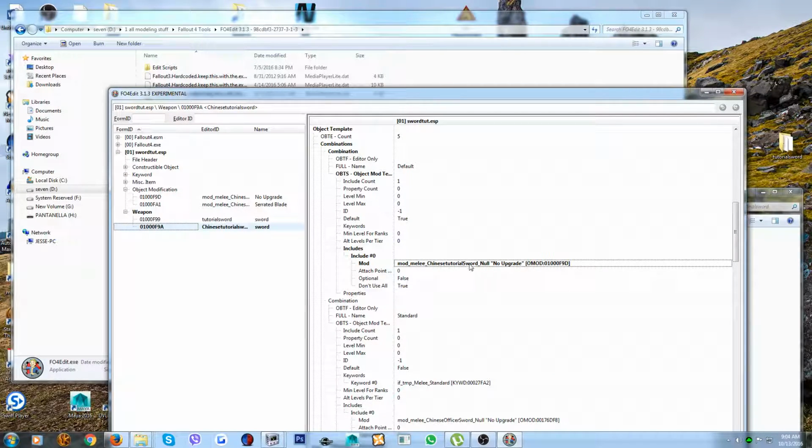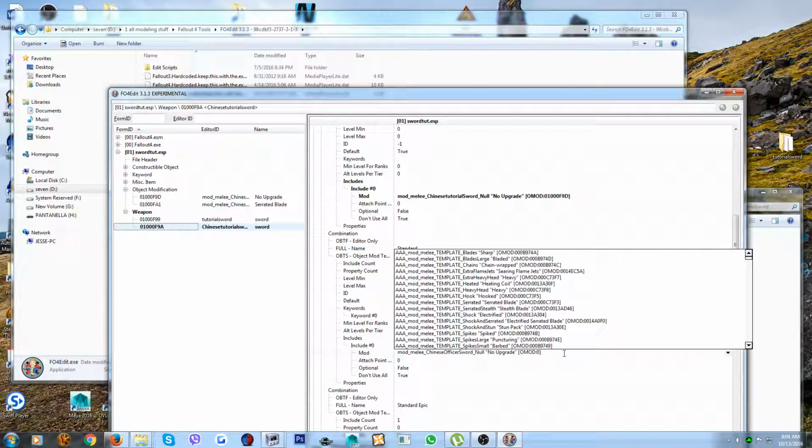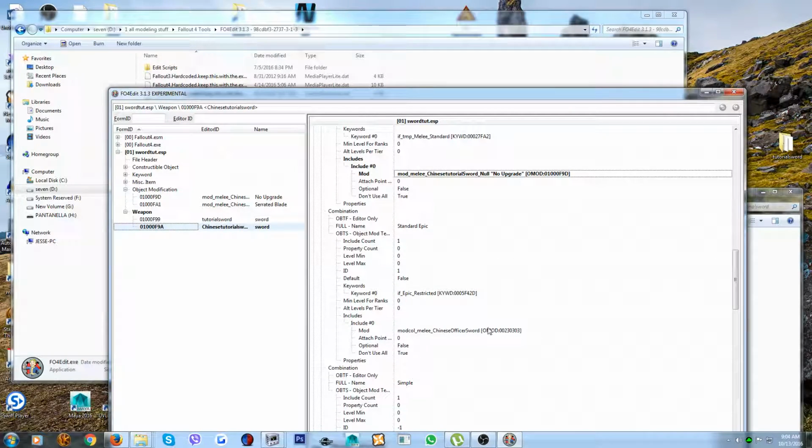So now our weapon will automatically have this assigned to it. And we're going to need to do the same thing down here as well. So 01000F9D. Enter. Do the same thing for here.